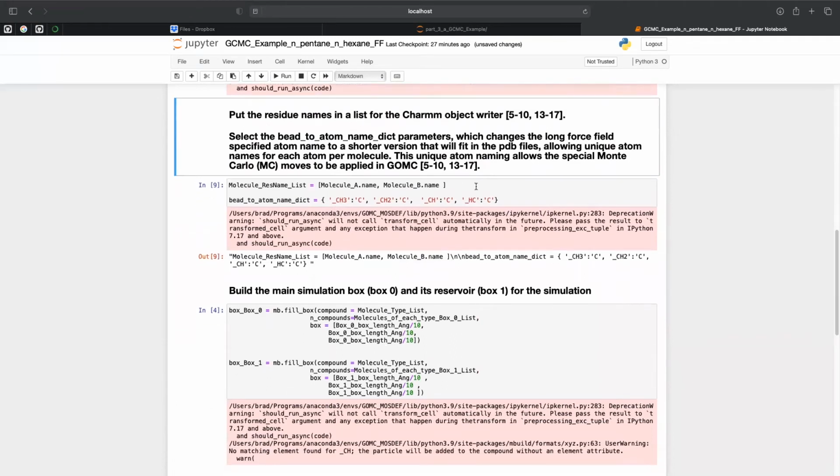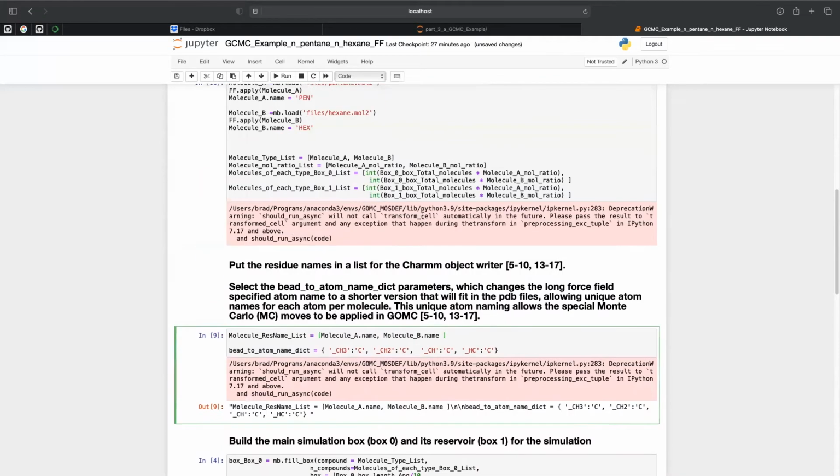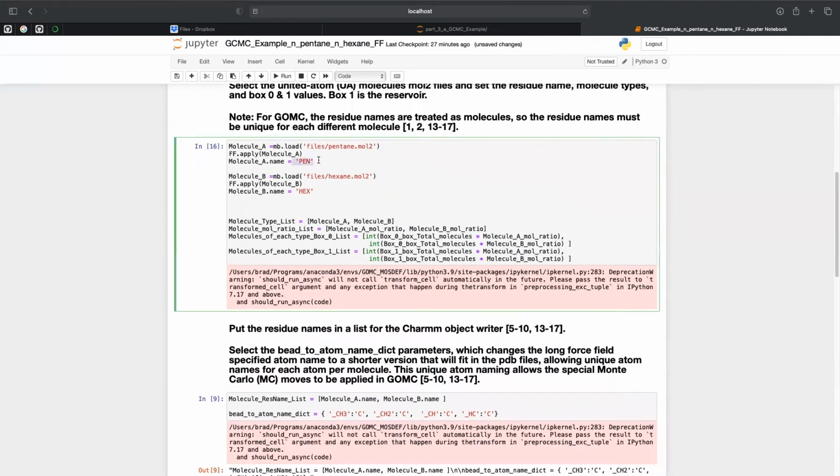Here, I'm generating a residue name list that we'll need later. So molecule A dot name and molecule B dot name, which will print out this and this.